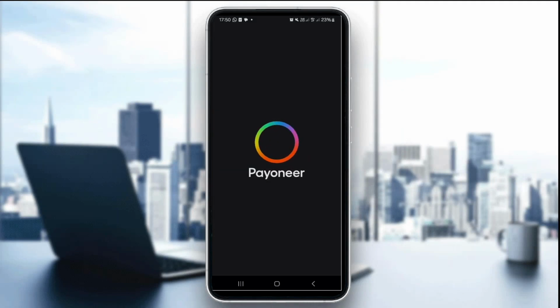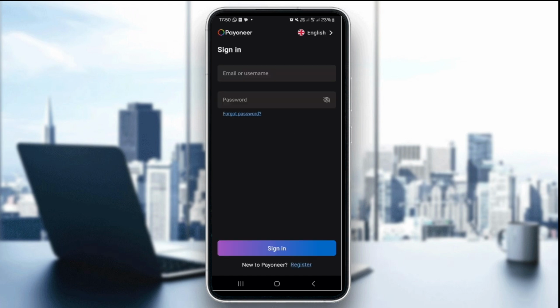In today's tutorial, I'm going to show you how to fix the Payoneer account blocked or disabled error in Payoneer 2025. Has your Payoneer account been blocked or disabled, whether it's due to verification issues, suspicious activity, or account misuse? It can be frustrating, especially if you rely on Payoneer for global payments. Now in this video tutorial, I'll walk you through how to fix and reactivate your Payoneer account step by step.